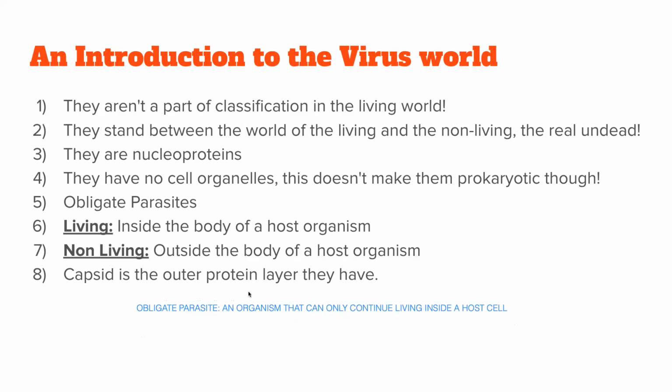Like in Kingdom Monera, we will go through bacterial respiration, and in that you have obligate aerobes, obligate anaerobes, facultative aerobes. Our muscle cell is a facultative aerobe. Okay, compulsorily it has to respire aerobically, but from time to time it can respire anaerobically. So when you're running and your muscles go sore, that's them respiring anaerobically. Humans are obligate aerobes. Okay, humans cannot live without oxygen. Any animal can't live without oxygen. So here they are obligate parasites. It's an organism that can only continue living inside the host cell.